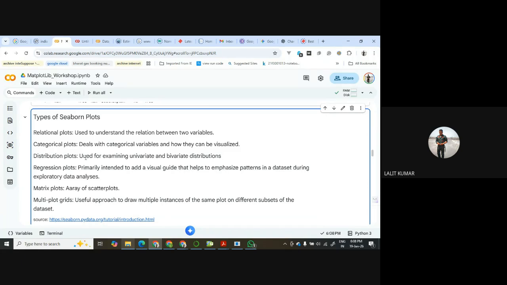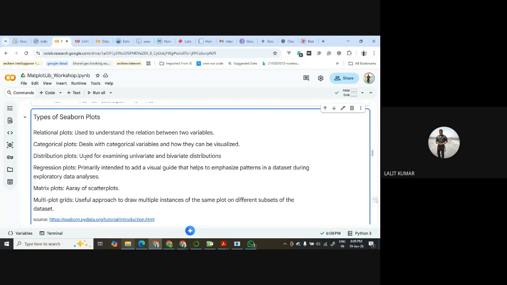The second type can be grouped under categorical plots. They deal with categorical variables and how they can be visualized. The third type can be grouped as distribution plots. They can be used for examining univariate or bivariate distributions, how 2 columns are interacting with each other, and how the distribution looks.